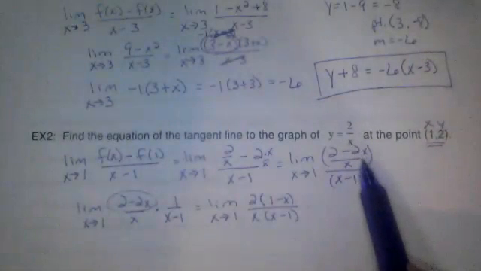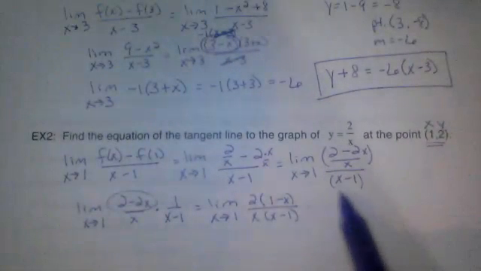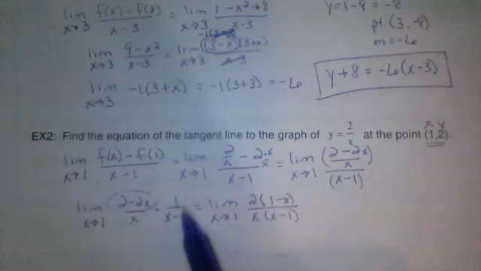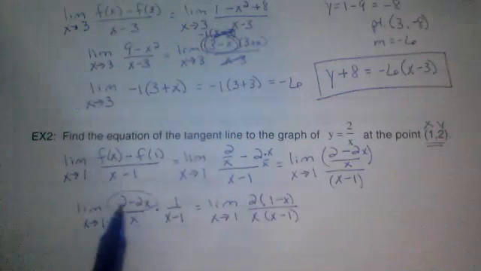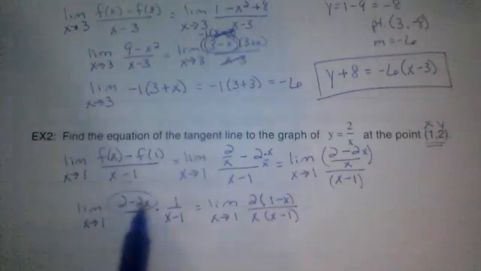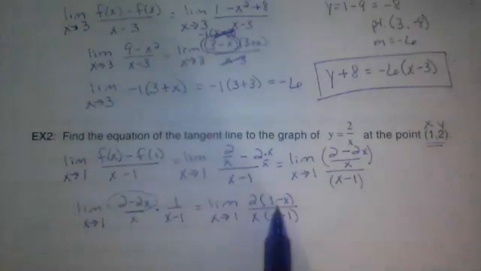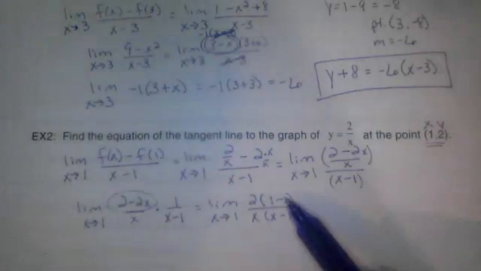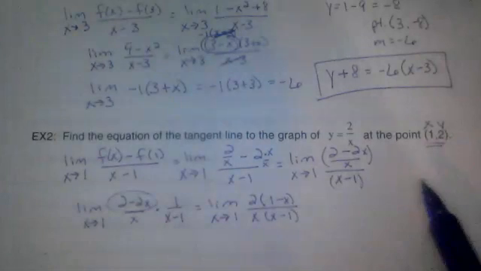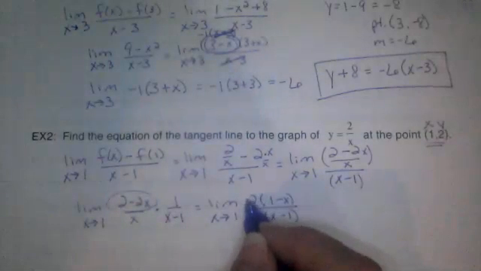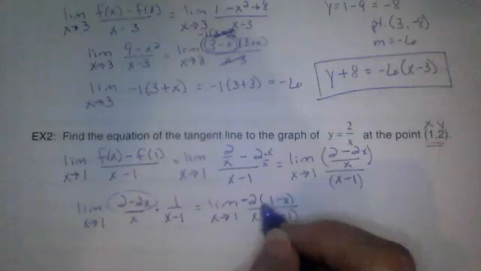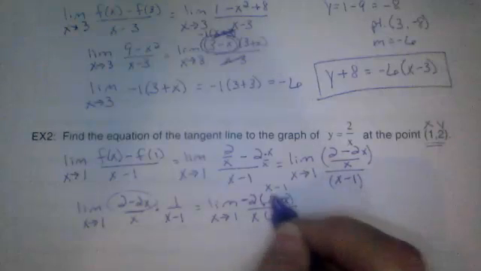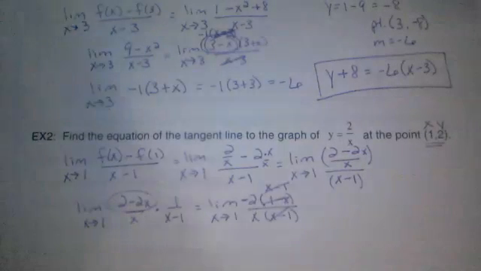We keep the top and then change the multiplication, flip the bottom, 1 over x minus 1. And then we're going to need to reduce these. So I went ahead and factored out the 2. 2 times 1 minus x over x times x minus 1. And then these are going to be similar as long as I take out a negative. It would change this to x minus 1, and then I can reduce it.